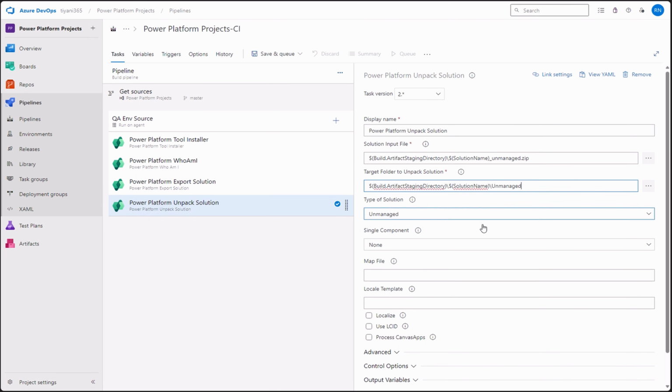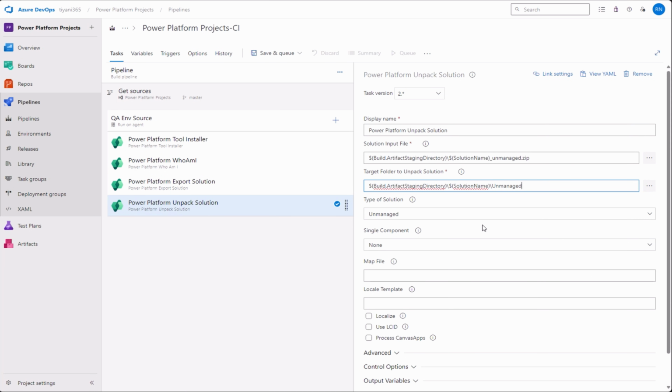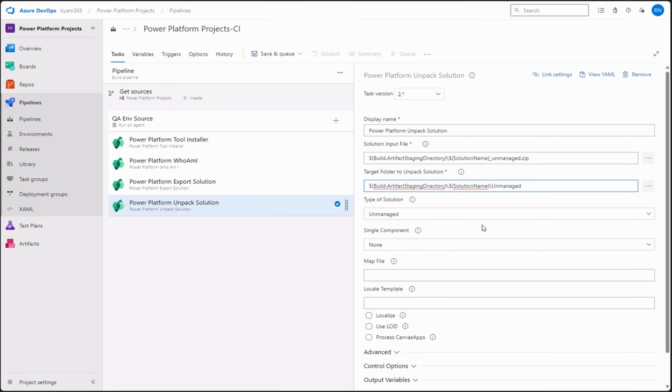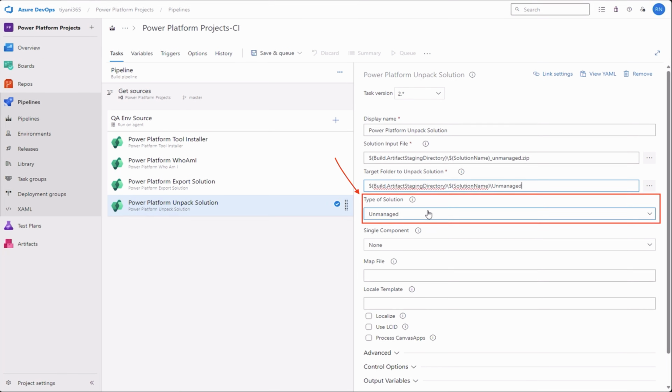On the target folder to unpack solution, you can paste the same but with some modifications. Instead of an underscore between the solution name variable and unmanaged, replace it with a / and delete the .zip at the end, as this is a folder for our unpacked files. Leave it as unmanaged, managed, or both on the type of solution drop-down value.